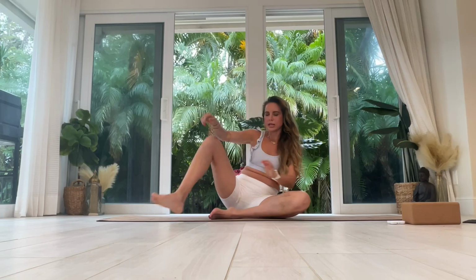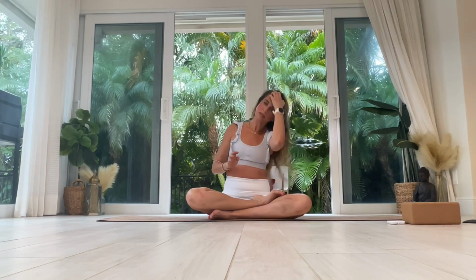Eyes closed, hands in prayer at the heart, showing gratitude to ourselves, our bodies, the ability and willingness to come and move, practice together here today. So when I say that beauty comes from the inside, I really mean that. If you have chaos going on in the inside, your outside, your aura, your energetic field, the way you make people feel is not going to be good.